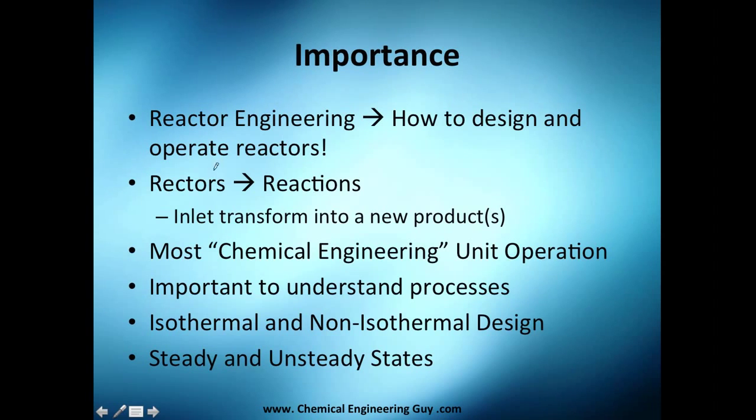So probably you know chemical engineering implies reactions. Those reactions take place normally in a reactor, industrial reactor, depending on the size of the process and all that, of course. And in reactor engineering, we're going to see how to design and to operate those reactors. So many people tell me, why should I study if I'm going to work in a plant or something, in a factory? Well, maybe then you just need to know how to operate it. And if you are doing the plant design, or you're starting from the basic engineering concepts or whatever, you will of course need to know how do you design a reactor.